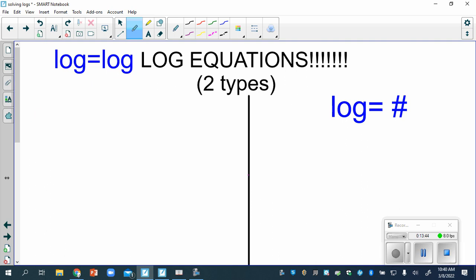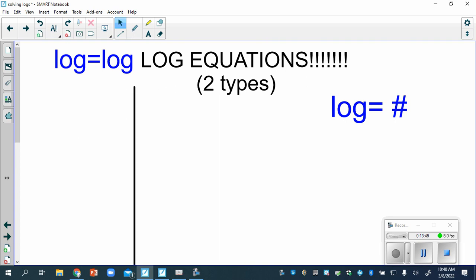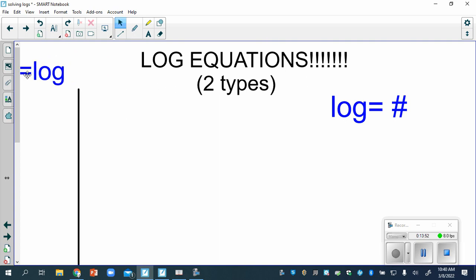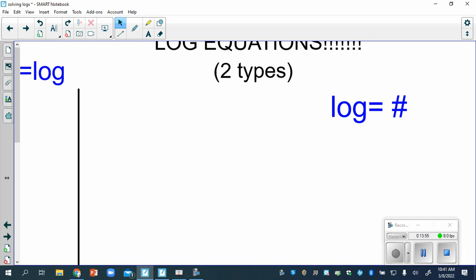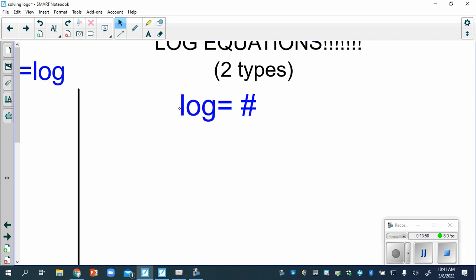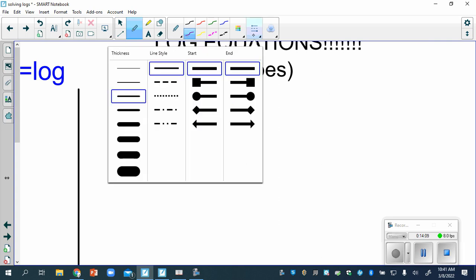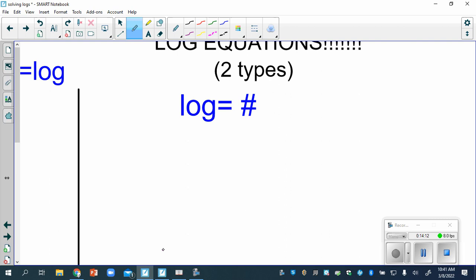So let me do this. Let me move this guy over a little bit. Come here, little line, so I have more room. You're out of here. Now, ooh, 2 types. Now we're going to do log equals number. Now, to be honest, we've already kind of done this. So let's remember what we do. There is a magic word here. The magic word is not cancel. The magic word here is this. Rewrite. This is the one where we rewrite it as an exponent.